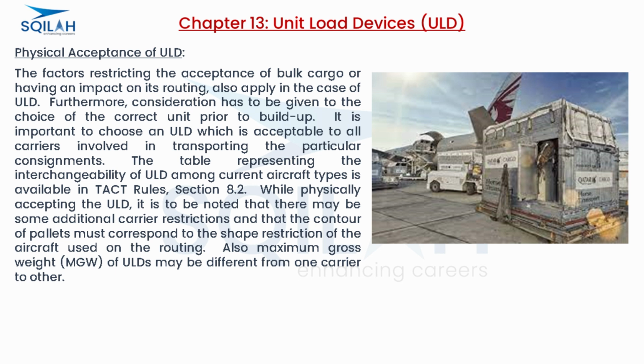While physically accepting the ULD, it is to be noted that there may be some additional carrier restrictions, and that the contour of pallets must correspond to the shape restriction of the aircraft used on the routing. Also, maximum gross weight, MGW, of ULDs may be different from one carrier to another.